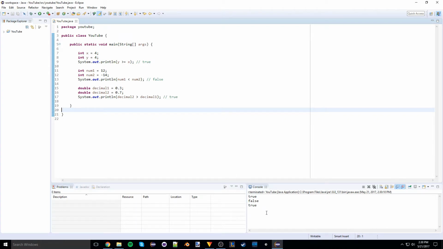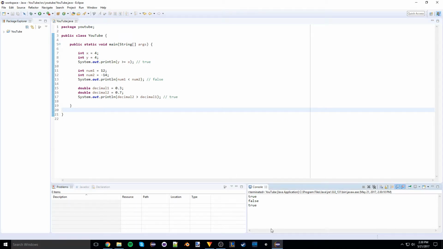Boolean values can also be produced from comparing two numbers. The greater than, less than, greater than or equal to, and less than or equal to operators compare two numbers just as they would in mathematics, and they produce a true or false value. Do notice how greater than or equal to and less than or equal to are written with two characters. They look different from the traditional math symbols, but they function exactly the same way.